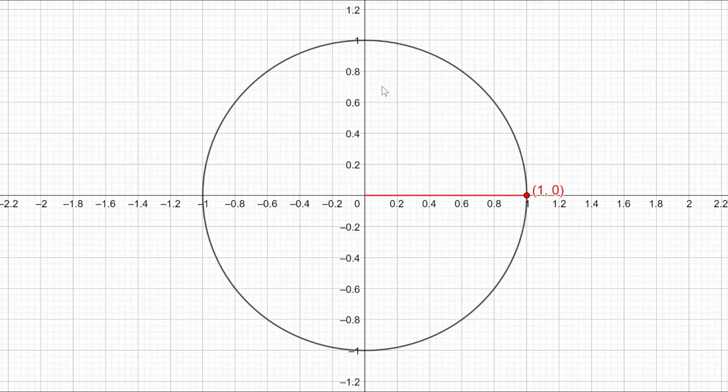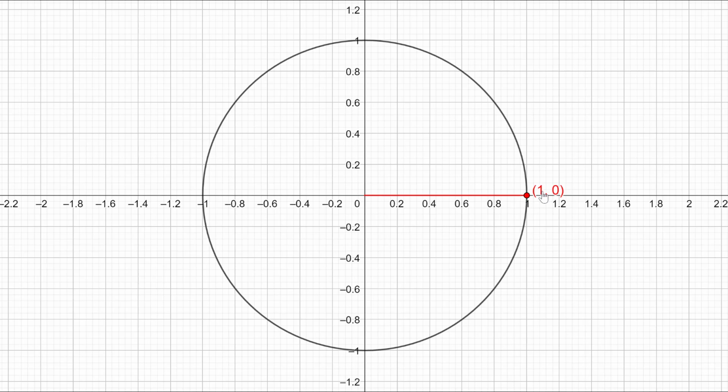So what we have here is the unit circle. We've got a point on the circumference of the unit circle that at the moment, if we talk about how we measure angles in the unit circle, is at an angle of 0 degrees. Let's talk about degrees while we're familiar with that for a minute. 0 degrees. And so we can see that the x-coordinate of the point here is 1.